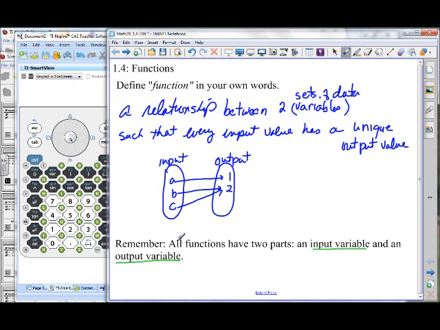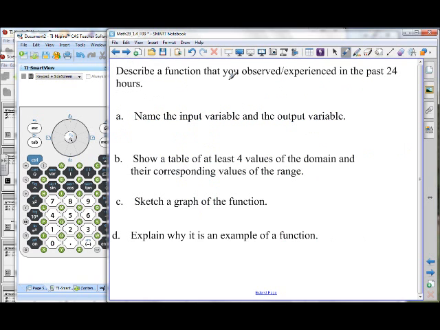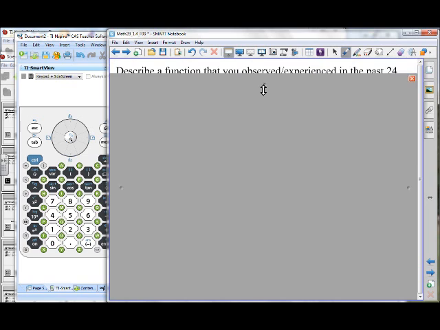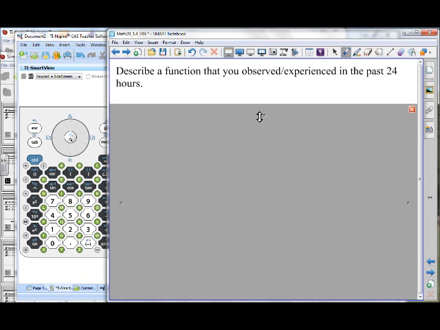Okay. Here is then the next thing. This is going to tell me if you really get it. I say that you have observed or experienced in the past 24 hours. I'm going to change that. Everyone's taking more than this class, right? Some other class? Some of you have 3, whatever. Let's suppose that other class is English literature. Can you think of a function in an English lit class based on our mathematical definition?